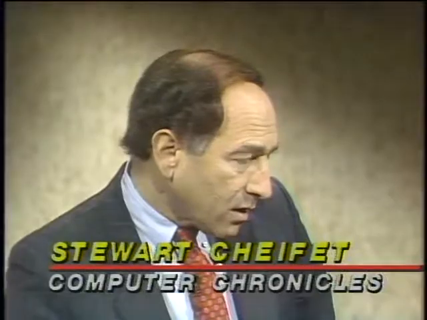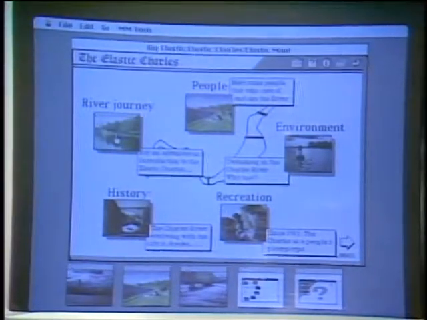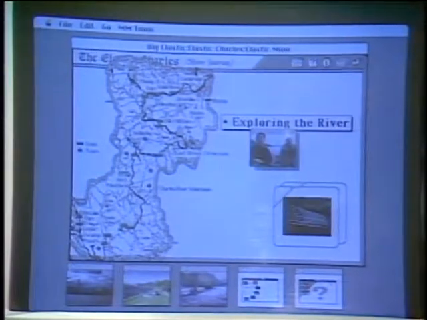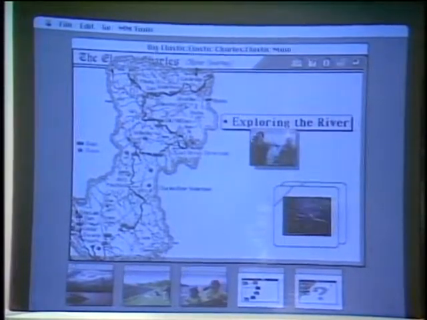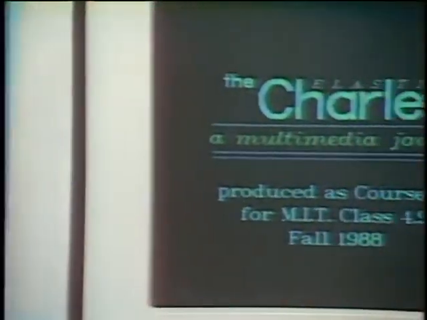You know about HyperCard buttons or icons? Well, what we see here are mycons, moving icons. You see that? Suppose I want to take that river journey. I click on that mycon, okay, and now I can go over here and I want to explore the river with these two guys, so I click on that little mycon. Over here on the right now, you're going to see full screen video of what that represents, and here's our little trip. This is speeded up video, by the way.